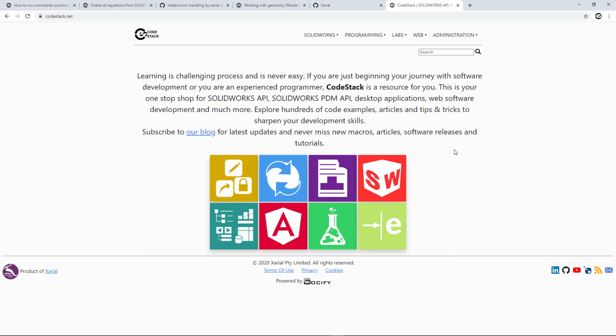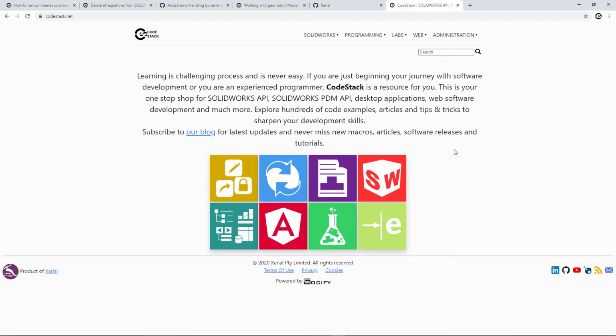There are two categories of VBA macros hosted on Codestack. The first ones are educational macros, and those just demonstrate some APIs and generally they're not useful on their own. For example, the macro I published previously would be considered an educational macro. And the second category is the utility macros. Those can also be used to learn how SolidWorks API works, but their main purpose is automation. And those can be used by anyone even if they do not have SolidWorks API skills.